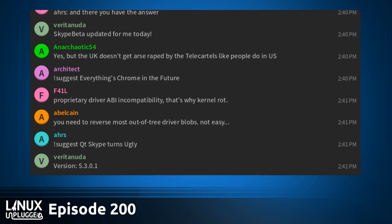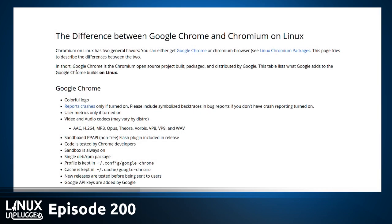I'll leave this more as a resource linked for folks in the show notes. But I hear this question a lot. What's the difference between Google Chrome and Chromium on Linux specifically? Like, why do I want to run Chrome over Chromium? Or do I maybe want to run Chromium for privacy reasons?